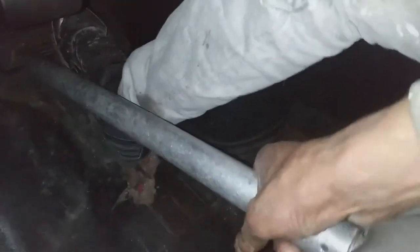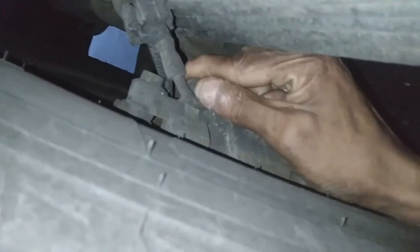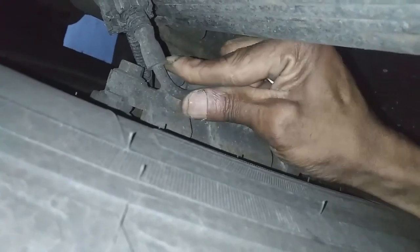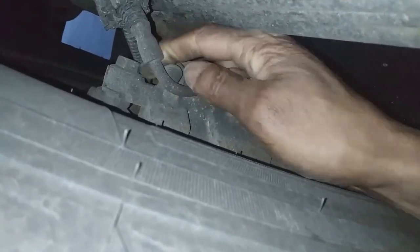Okay, so I have the engine running and I'm pumping the brake 4 or 5 times. And I use that piece of pipe to hold the brake down and wedge it between the brake pedal and the seat. Okay, this is my one-man brake bleeding setup. With the pipe holding the brake pedal down, this is the nipple. These calipers are 10 millimeter, so this is where I use my 10 millimeter wrench. I get that little cap off of there.